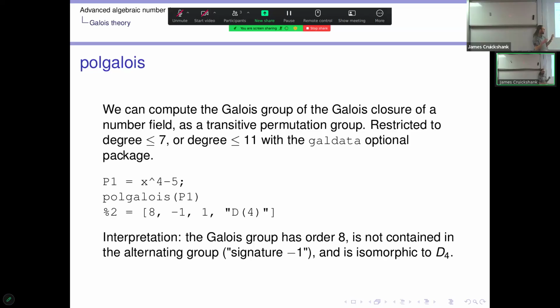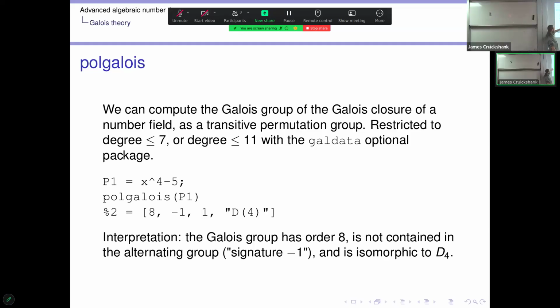Doing this in complete generality requires a lot of group theory, which we don't have in PARI, so there are some pre-computations that we store. This is why we have restrictions on the degrees to which this can apply: by default, up to degree 7. If you download an extra package with more pre-computation, you can go to higher degree.